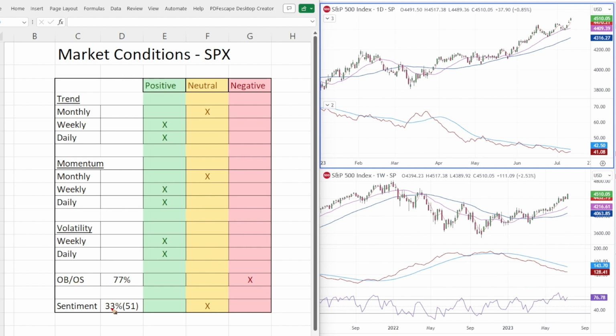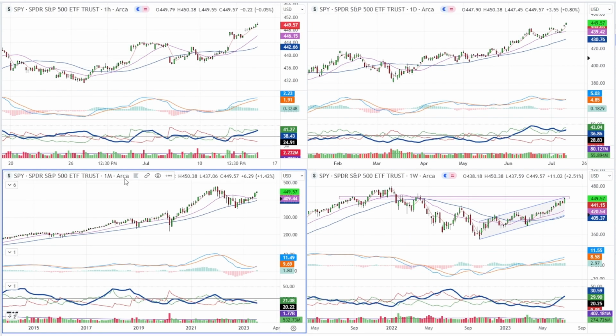We're not quite there. I think this number is probably going to need to get over 40 before we have a big issue, but that could happen next week. I mean, we could get a pretty good jump just based on how strong this move has been. So we'll have to see if there's any big changes over the course of next week. All right, let's get into the time frames.